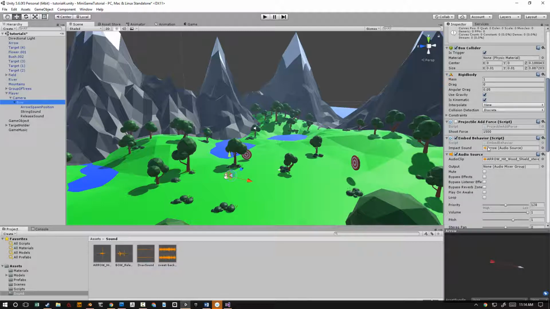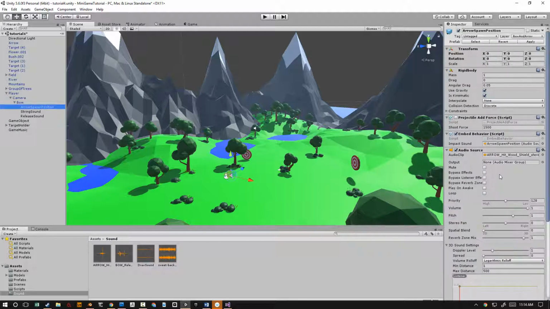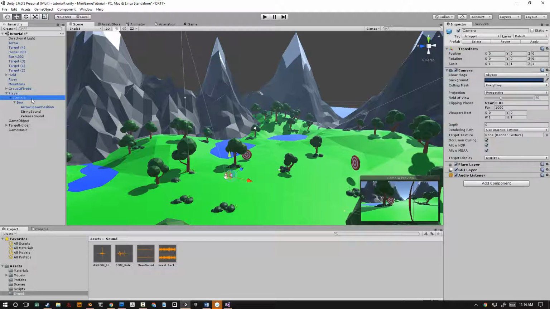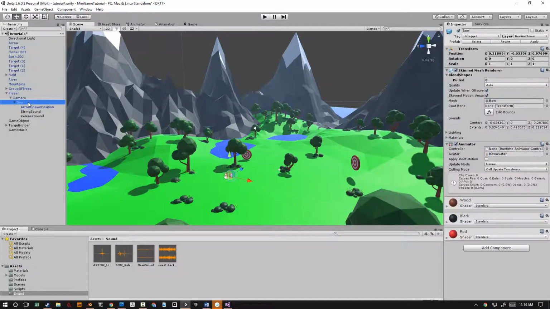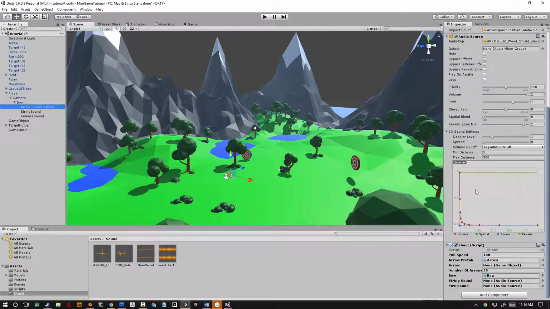So now I go to the bow. Let's go ahead and unlock this. Where's the shoot behavior? It's not there. I thought it was on the arrow spawn. Where's that at? Let's go ahead and look. Oh, it's after the audio source for some reason. So string sound, drag and drop that, and the release sound like that.